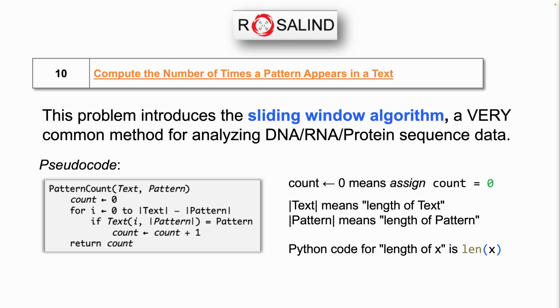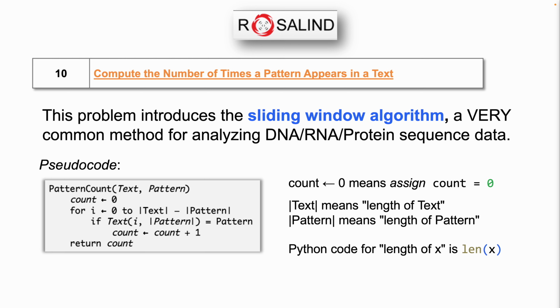So we're going to come back and solve this Rosalind problem at the end, but I really want to finish working through the biology of how to approach it, because the problem is not solved yet. But number 10 is going to introduce the sliding window algorithm. In some of the Rosalind problems, you see it gives you pseudocode, and I'm going to show you at the end how to ask ChatGPT to give you pseudocode which isn't as cryptic as this.